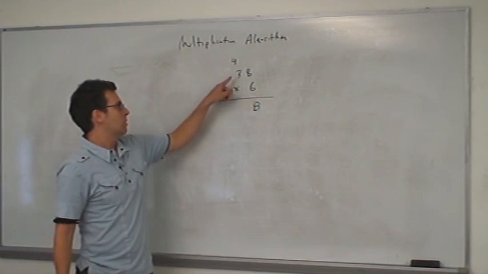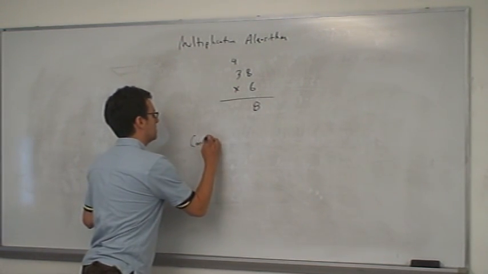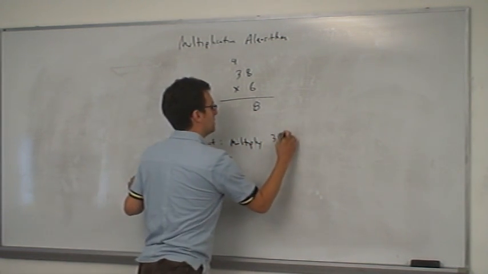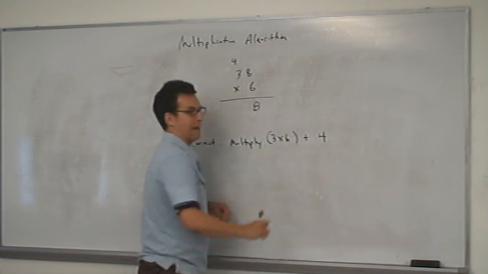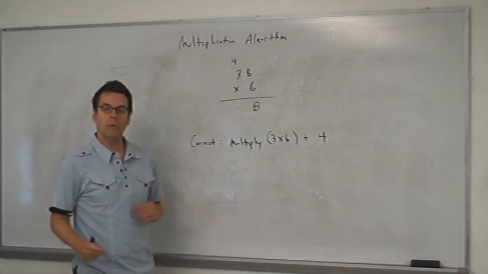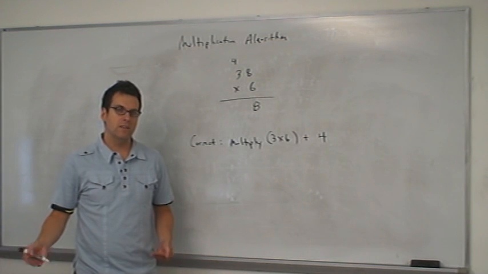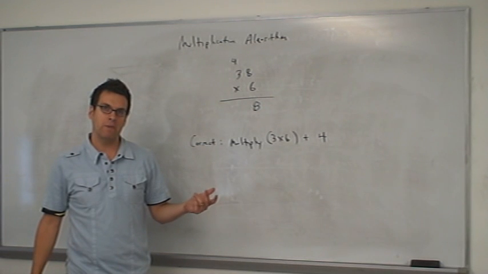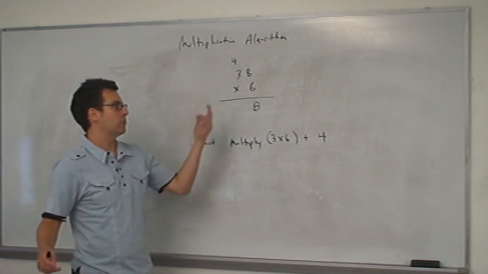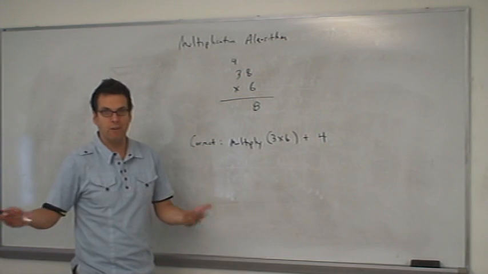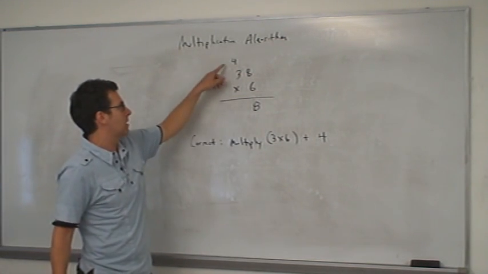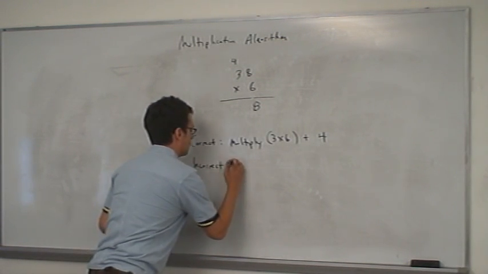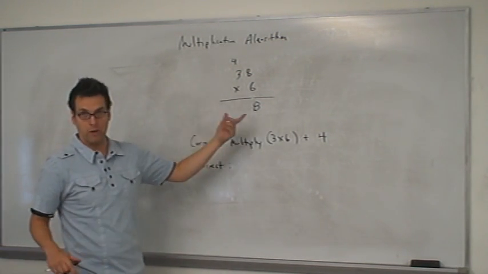The next step is we multiply, so the correct step is to multiply 3 times 6 and then add 4. But if we don't have any understanding behind this, it is certainly conceivable that a student can mix up those steps. A student might be thinking, well, maybe I know that I multiply 2 of these numbers and I add the other one, but they might forget which is which, so they might very easily multiply 4 and 3 and add 6. So incorrect is really any other sequence of multiplying 2 numbers and adding.